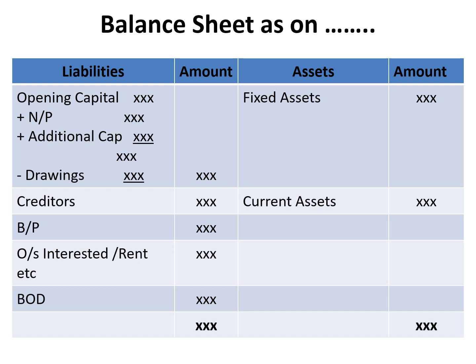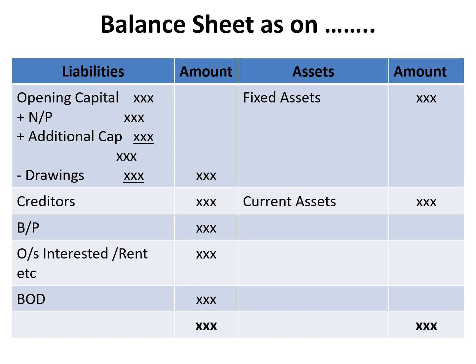Coming to the last statement, which is the balance sheet. So this is how we prepare the balance sheet. Liabilities, amount, assets, and amount. On the left side, liabilities, you should take adjustment of capital. How do we adjust this capital here? Take the opening capital. We have found out from the opening statement of affairs.